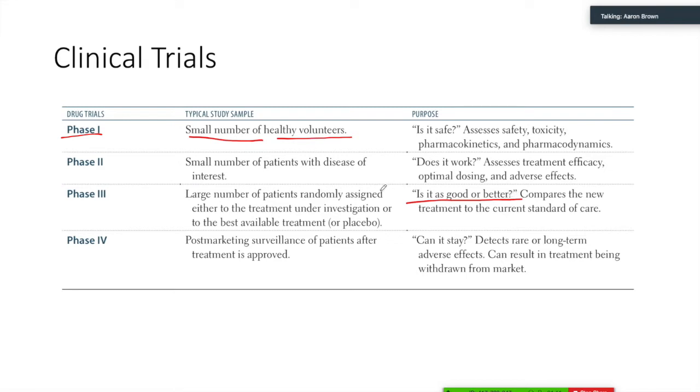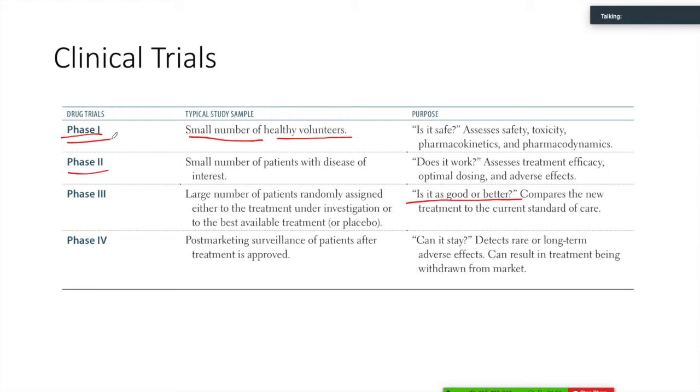Okay, so we are going to take a large number of patients and assign them either to our drug group, called evapril, or to the lisinopril group, and we're going to measure the patient's blood pressures after 6 months. We already know this drug is safe. We know it works. We know what dose we need to give because we did all that in phase one and phase two. Now we're looking at how efficacious it is. How good is the drug? If it is shown to be better than the current standard of care, now we can actually go to market with this drug.